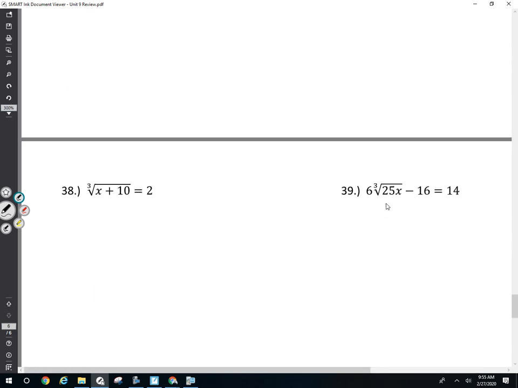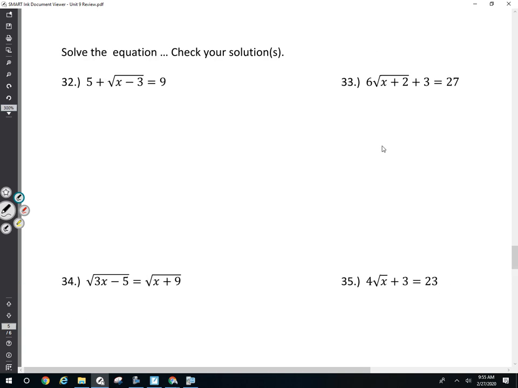We have 2 pages of this. I'll try to do this in the next 15 minutes. I think I can. Here's the key. Isolate your power. Instead of using the root, I like to write it as a 1/2 power. Because now I can see that if I take both sides to the power of 2, the 2 times the 1/2 gives me 1. It's a reciprocal power, and it will undo what the 1/2, what the square root is doing. So you square a square root to undo a square root.